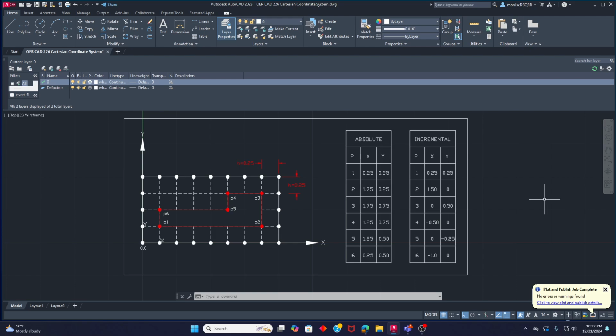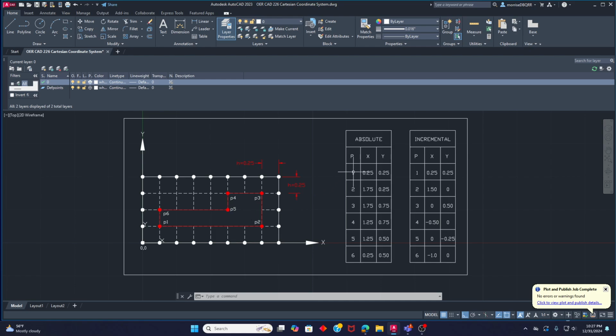So here you go. I have drawn this grid over here to the left, and I have the y-axis and the x-axis, and I have this point. This is the origin, 0, 0. Very much like what you probably did in the math class in middle school, okay? But it's critical to have a good understanding of this when writing CNC programs.